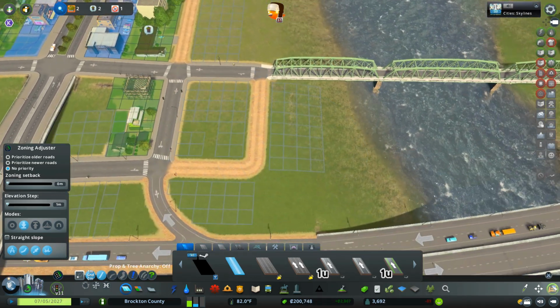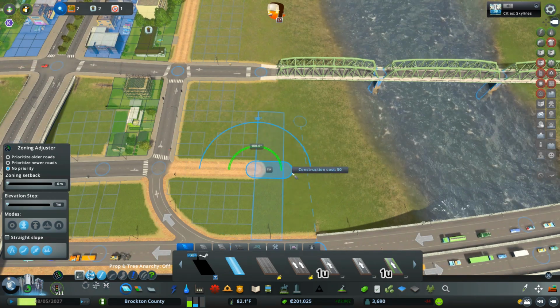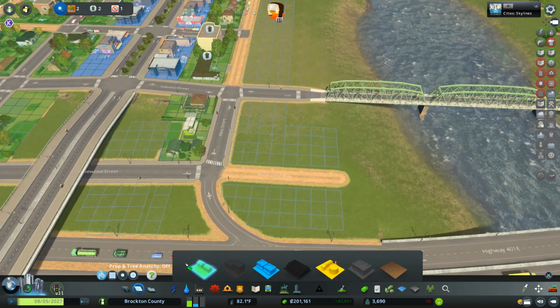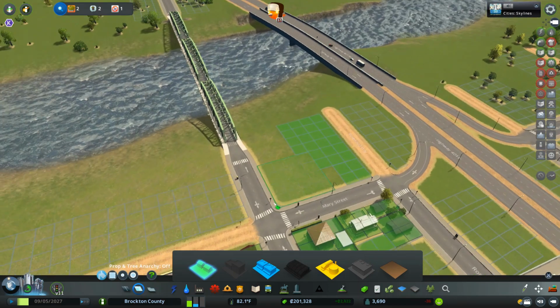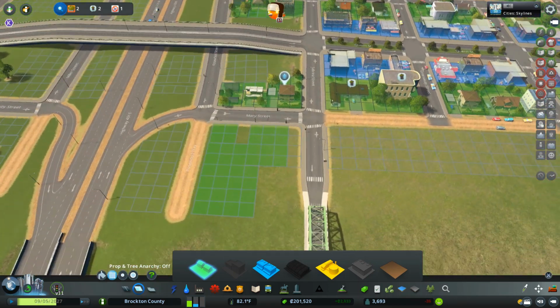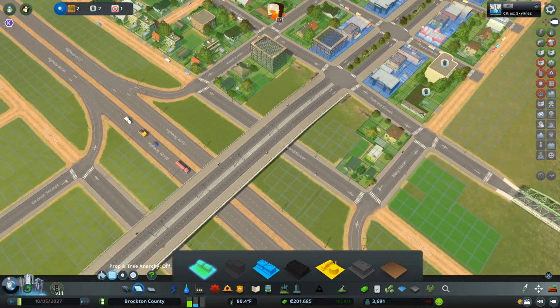Nope, it's just being silly. That's okay. We don't need to have every lot perfect, right? So we'll just extend it out to there. We're not going to get any housing on that street, but I think we'll get some houses right here. Let's actually just encourage not having a house right there. And we're not going to get any housing along this area as well.